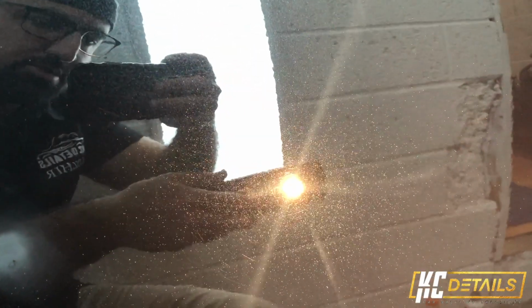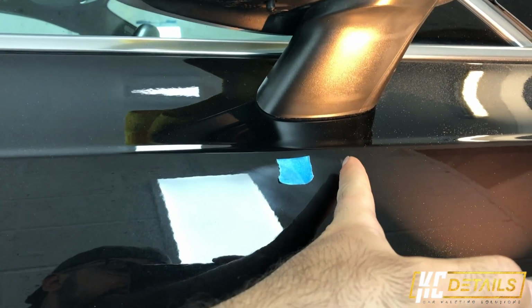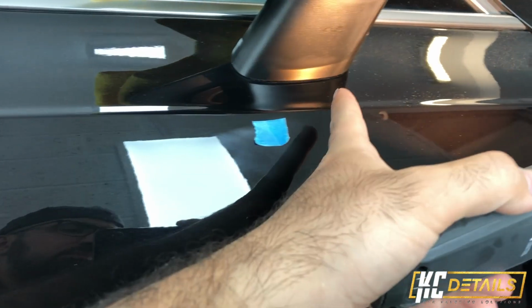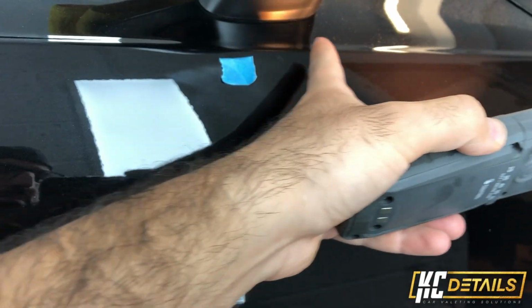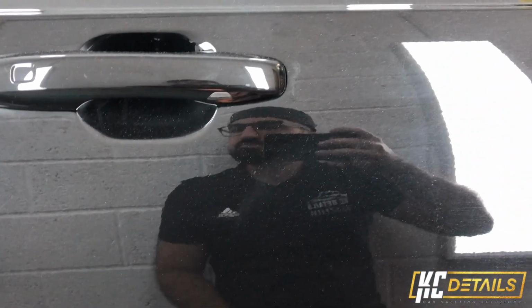There's a deep scratch right there, you can see it. But then again, it's literally underneath. So I did it to the halfway point, as you can see. It's on this side. So what I do is I'm gonna start polishing from this point. So I polish all the way up to this point from that edge. And I'm going to start polishing this side from here. So it overlaps by about an inch or two.